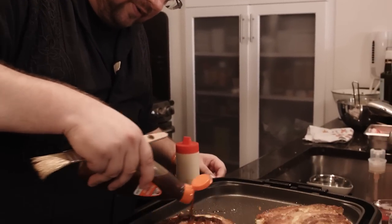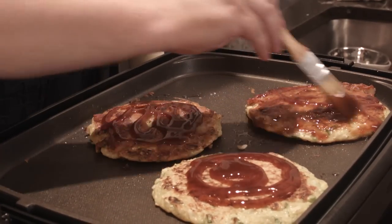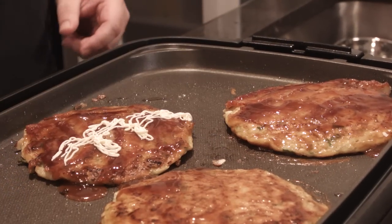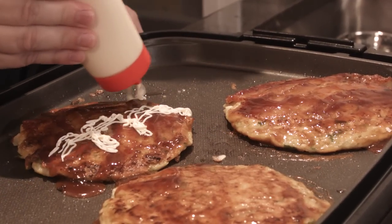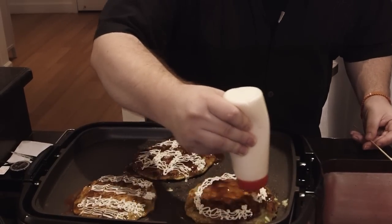Okonomiyaki is usually always topped with something called okonomiyaki sauce. First we'll top it with that sauce, then take a quick cooking paintbrush and spread it around so it gets all over the okonomiyaki. As this is the Spider-Verse dinner and this dish is inspired by Peter Parker, I wanted to give it a little Spider-Man touch — decorative webs using a mayonnaise cake topper. Let's plate these up and start eating Aunt May's Okonomiyaki Wheat Cakes.